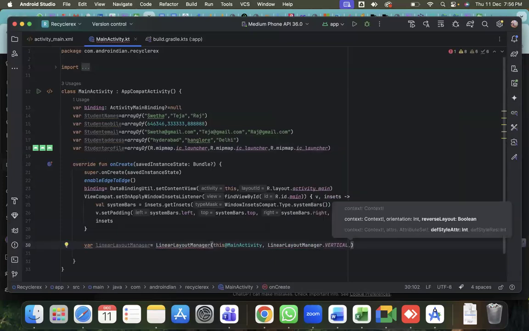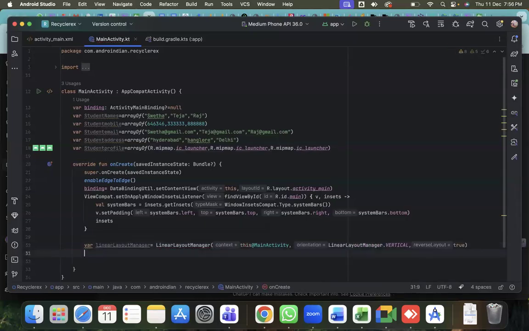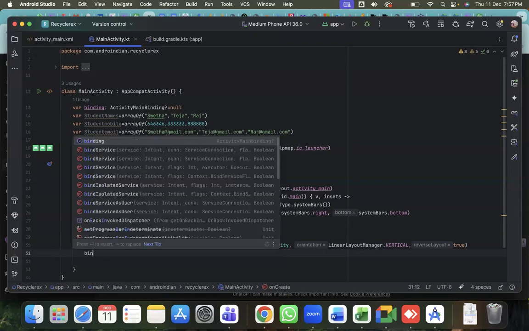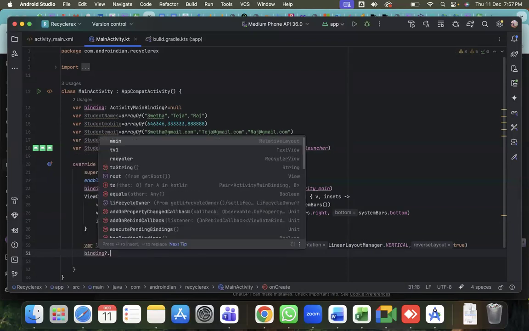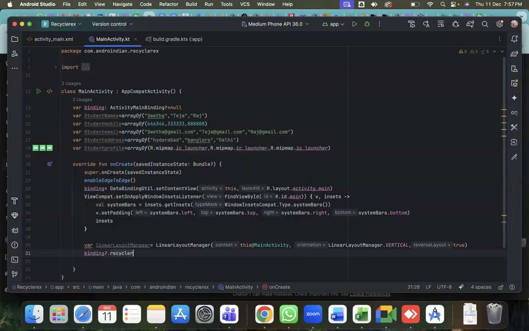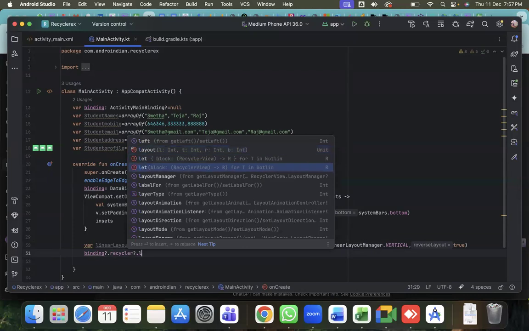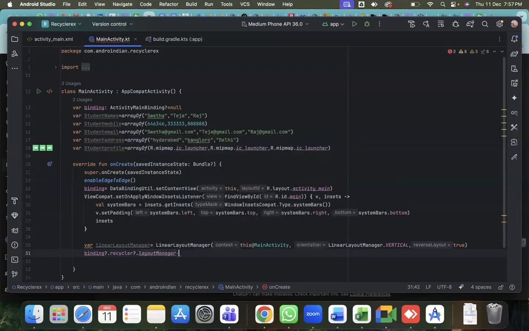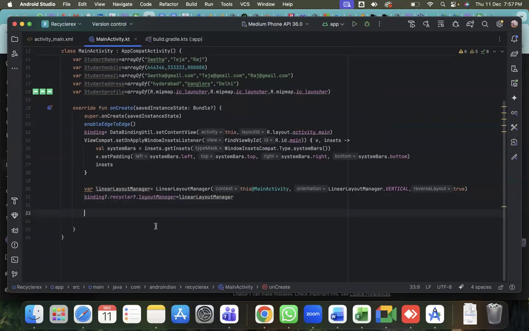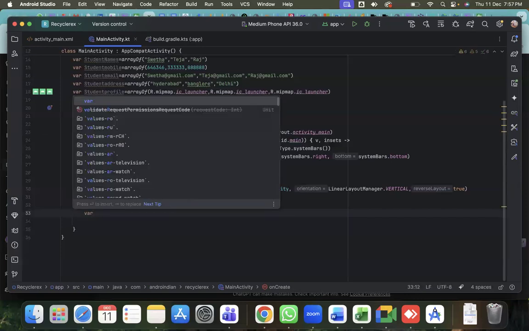Then in the same program we'll change that, we'll see true. So reverse layout is true. Means how we give a format, whether it should be displayed in the same order or in a different order, we have to define here. So here binding dot recycler, for this we are setting this layout manager. Whatever we define, we have to add in this, right? Now from here, instead of a normal adapter, we are using the custom adapter.